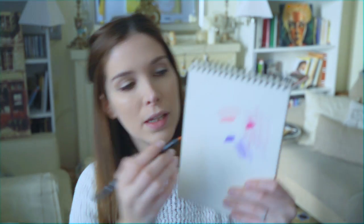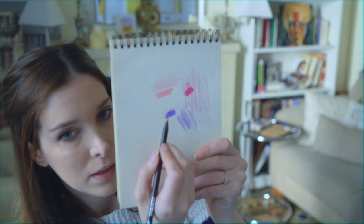I thought for a resin pencil they were pretty good quality, especially this orange pigment that I'm gonna show you here. Let me see if I can do this right.